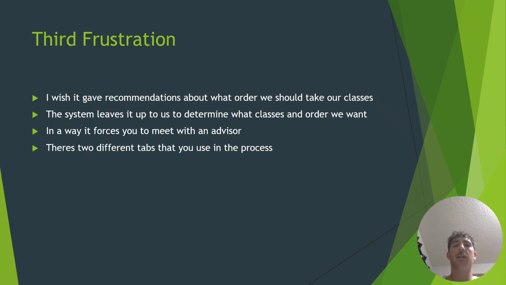But there's no recommendations, and so it kind of forces you to meet with an advisor, which is not a bad thing, but yeah, I'd like just having recommendations for tech electives, which aren't mandatory, but you need them for credits, and kind of navigating which ones you can take in order to actually get a minor in something too. But yeah, that's my presentation.